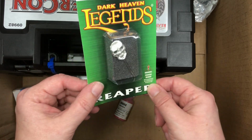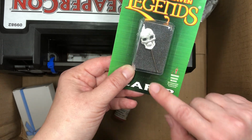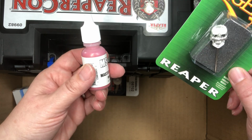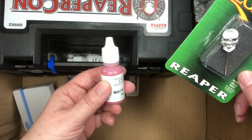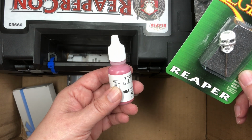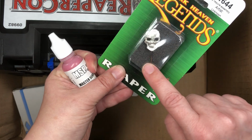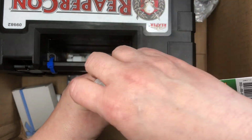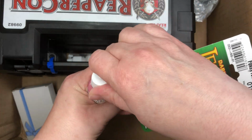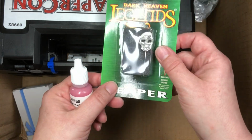This is what is fondly known as a pokey tool. So it's a long T-pin or something similar with a Reaper skull attached. This is fantastic if you have these dropper bottles and they get stuck. Never squeeze extra hard. I've seen some pictures. I've seen people get it on the ceiling in pictures from trying to unclog them. All you have to do is poke down into the little hole at the top of the bottle with this needle, and it'll loosen it up. Sometimes there's a little plastic piece that gets stuck. Sometimes paint dries in there, but these are invaluable.